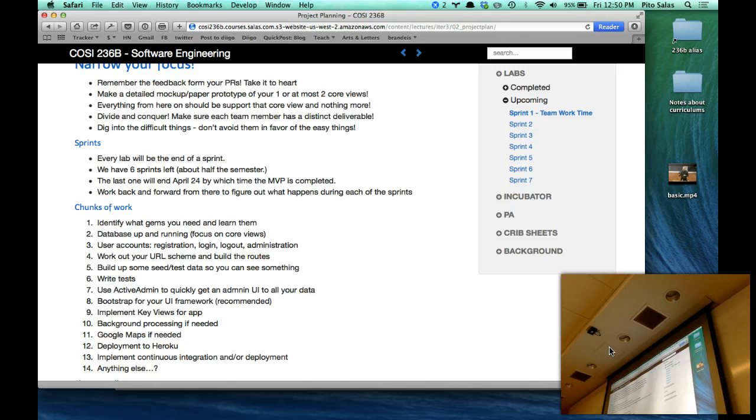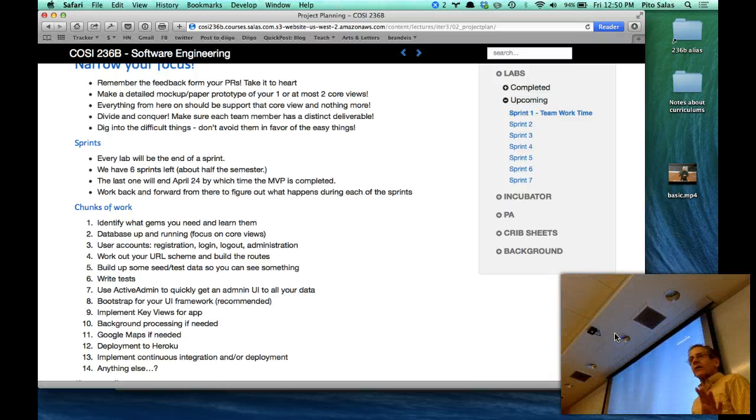By the way, a little mechanical detail, which I spotted in one of the projects. Your GitHub repo should look like a Rails app. Okay, it shouldn't have a Rails app in a subdirectory. It should be a Rails app at the top. So when I look in your repo, I should see an /app subdirectory. Now, if you want to put documents, files, notes, whatever else, that's fine. Just put a /doc subdirectory and stick them in there. It doesn't matter. And the reason I say that is when you get around to deploying to Heroku or using any number of other tools, if your GitHub account does not look like a Rails app, it's not going to work the way you want it to.